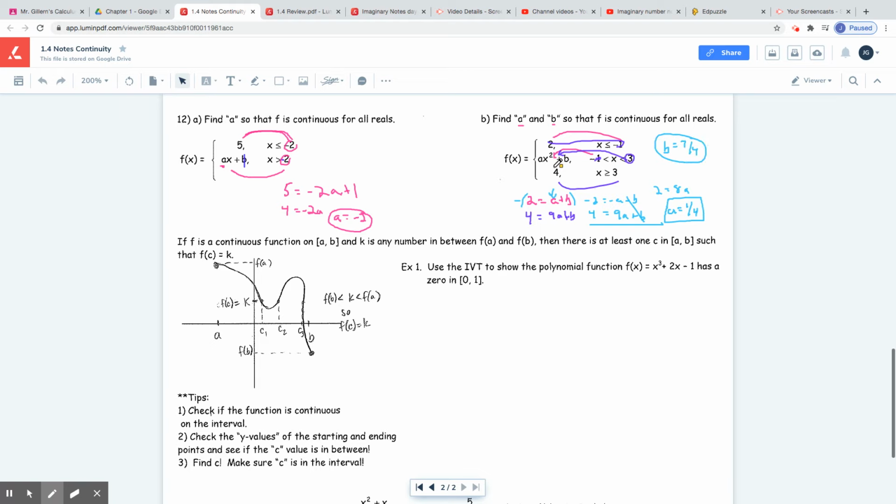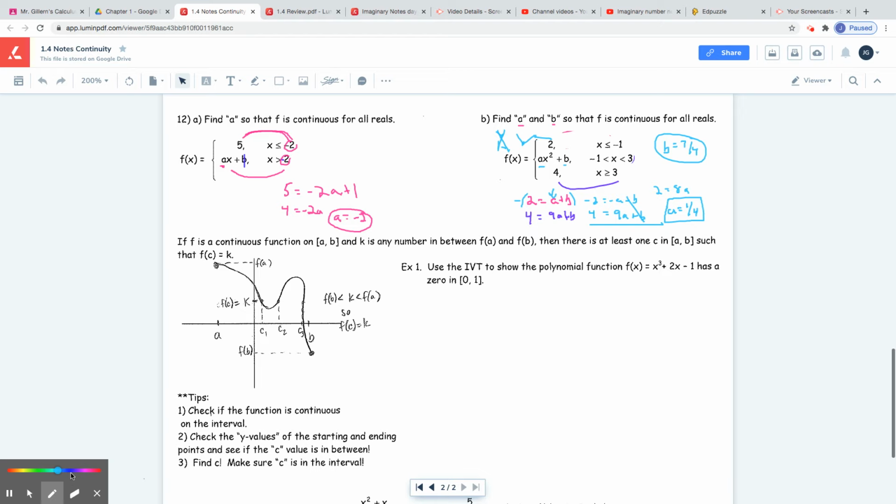So in this problem, if a was 1/4 and b was 7/4, if I plugged them in for a and b, this would be continuous. And the reason it'd be continuous, because if I were to plug all these points in and graph it, they would all at negative 1 and 3 have the same y value, and there would be no jumps, nothing like that. All right, the graphs would all be going from the same points. And like I said, we'll do more practice with these. So that's how you do those types.